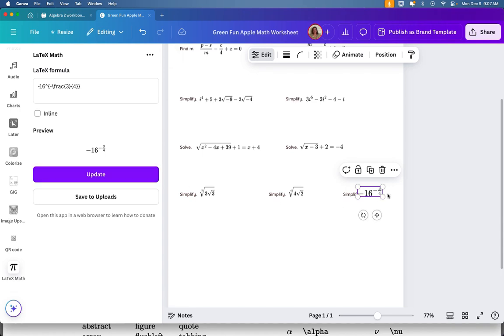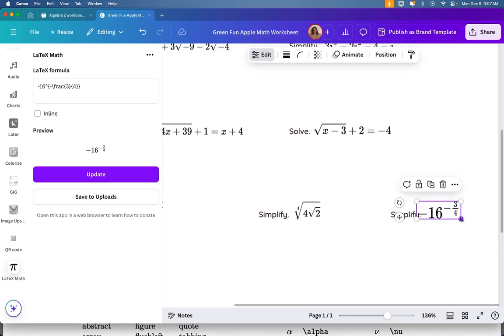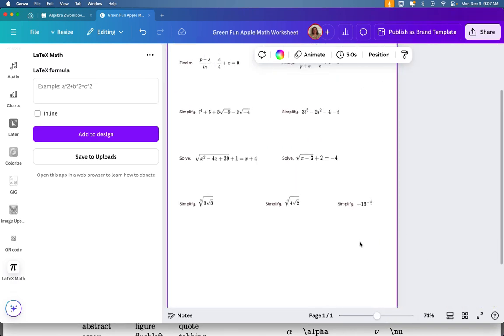And we see it changes the font size just a little bit. So I'm going to shrink it down. Again, you have to get into the page a little bit. And I'm going to just compare the size to make sure it looks about the same size as the others. That's about right. And then I can drag it in right here. All right, so now let's look at that. I've got 3 of those.